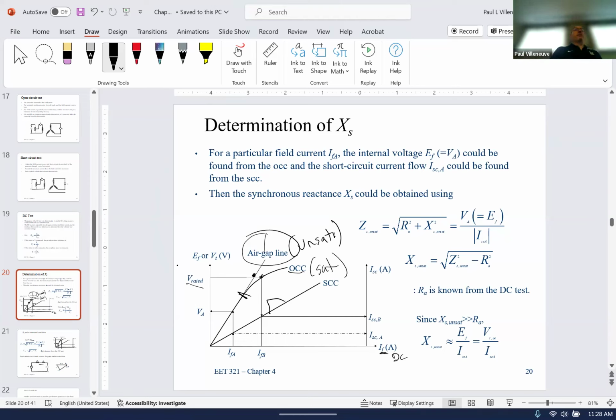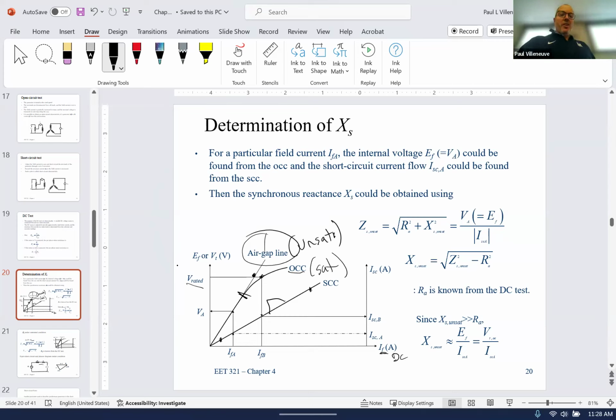You have to draw that in. But that literally, again, is you take a straight edge and you draw it in. And that's your air gap line. But you should be able to get any point. If I get this point here and this point here, I should be able to draw the short circuit characteristic. To do the short circuit characteristic curve, I only need a couple points, because it's linear about that whole point.